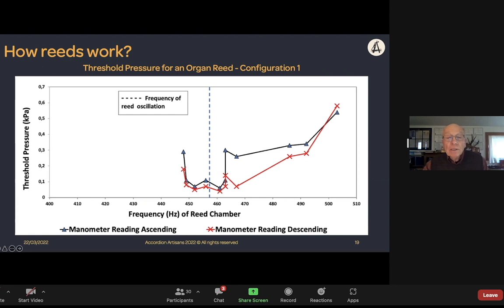All right, this takes a little bit of explanation. On the horizontal axis is the frequency of the reed chamber, which we could calculate, and we also measured it a few times to make sure our calculations were right. This is just the resonance frequency of the reed chamber, disregarding the vibration of the reed. The vertical axis is the threshold pressure, basically how hard you have to blow to make it sound. The fundamental frequency of the reed, if you would just pluck it, is very close to 440 hertz, probably in the 450s in this case.